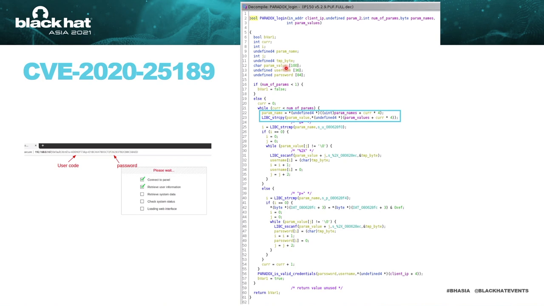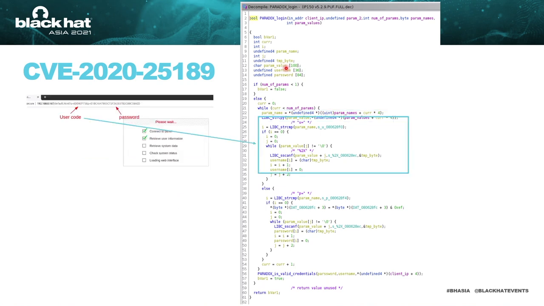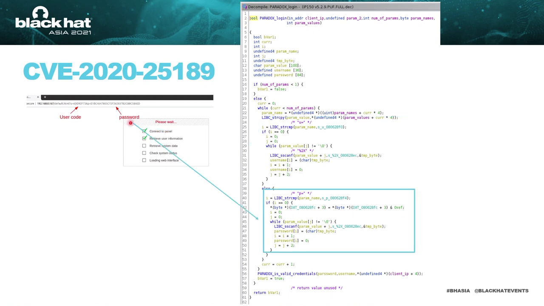Now, the more interesting buffer overflow is another one, which happens in the X decoding logic. Because they pass everything X encoded, they go 2 bytes at a time and use scanf to decode the hex into 1 byte. The thing is that the loop only stops when it reaches null. So it's essentially the same kind of buffer overflow. We can put as much data as we want, and it'll be decoded into a limited size local buffer, which leads us to another buffer overflow. And there's another with the password also, obviously.